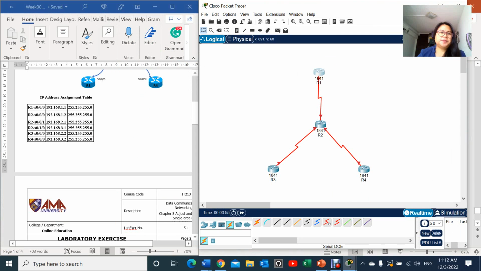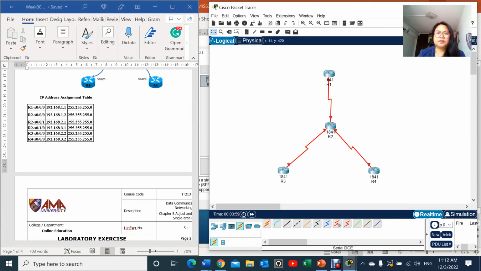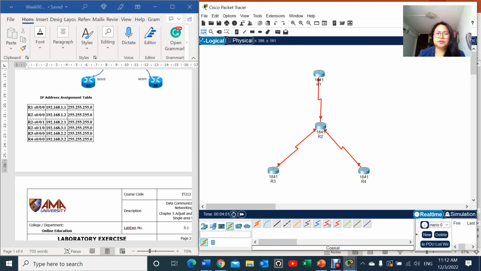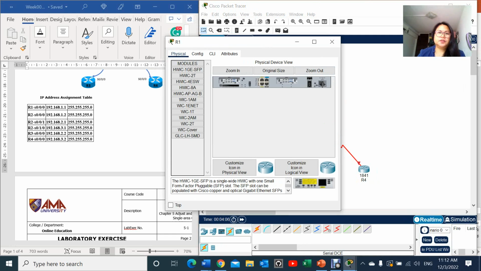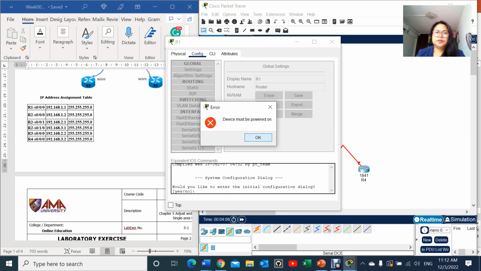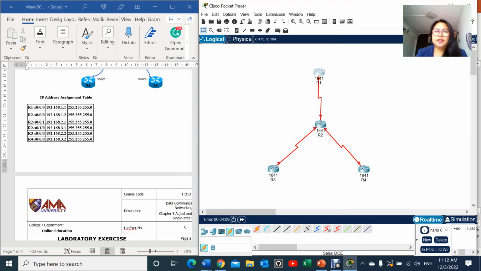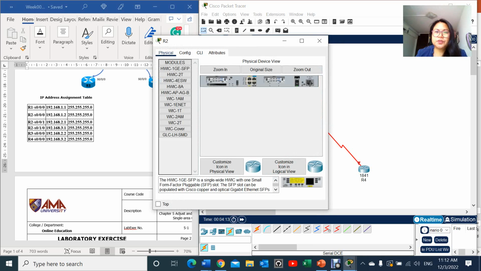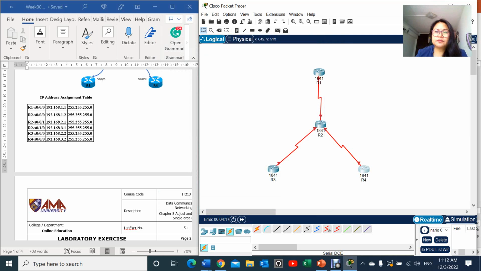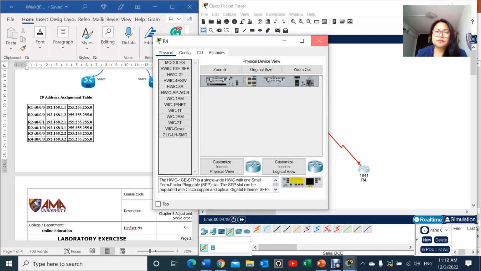I will use the same IP address. So for R1, oh sorry, I didn't switch on. Everything must be switched on. Okay, go to configuration.